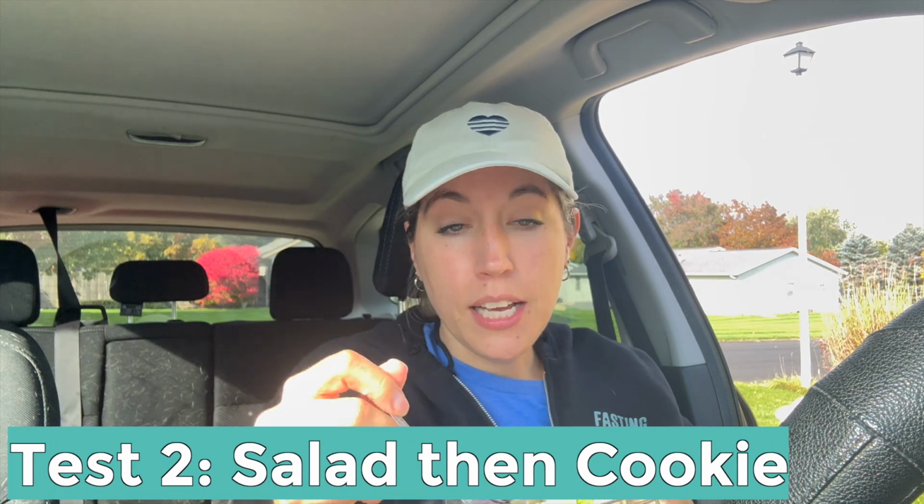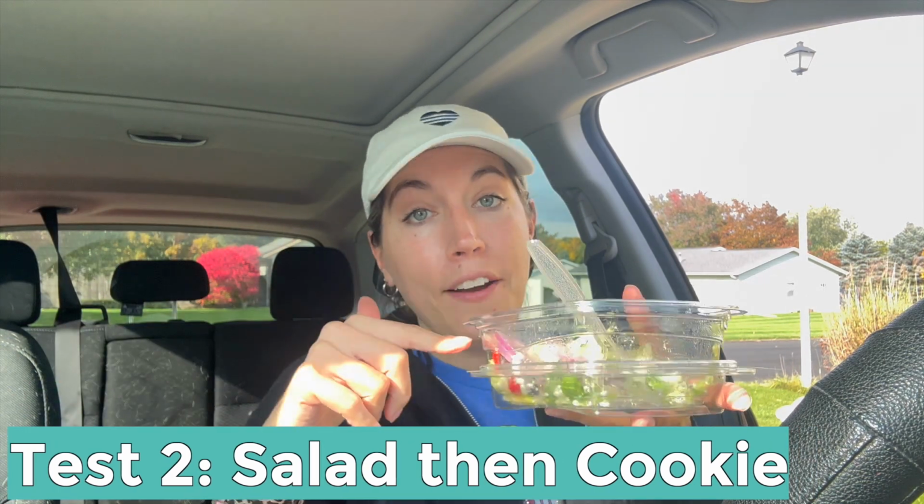Okay, so today I'm testing my cookie after I eat the salad. I'm going to eat the salad, immediately eat the cookie, wait 2 hours and see what my glucose score is. It's really interesting. The first 2 days of just the cookie, I got the exact same score. Both times I broke my fast with the cookie, which isn't something I would normally do, and it scored a 74 out of 100. So I'm interested in eating some veggies, the fat with the cheese and the olives, protein, to see if that before the cookie is going to help the score, and I'll test that twice. These are Glucose Goddess hacks that I'm testing using a continuous glucose monitor. It's a lot of fun, and it's delicious too, so let's see.